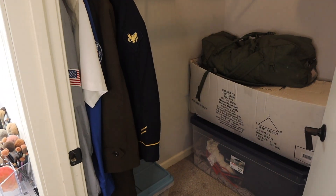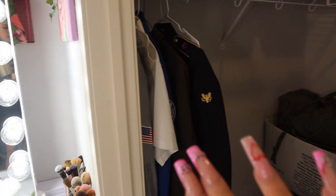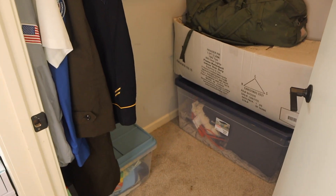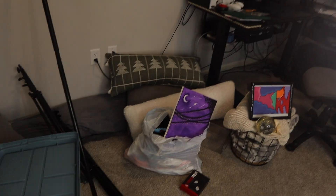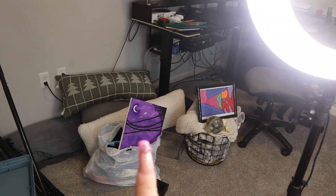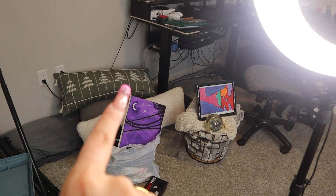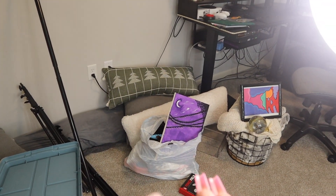Those are my ex-boyfriend's — obviously he still is here with me for right now. But yeah, it looks way better. I'm getting rid of all that stuff that I'm throwing away, and those pillows I'm gonna give to my mom. I'm gonna go out to eat with a few of my friends, but first I wanted to show you everything that I got in the mail today. I got an egg bite maker — look how cute it is!